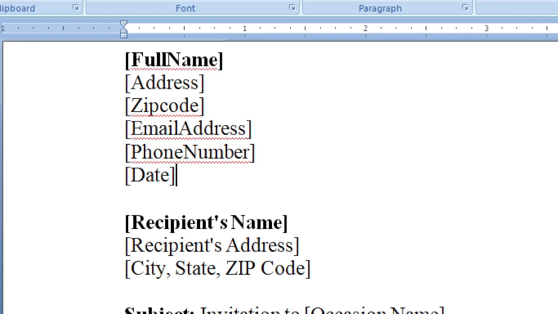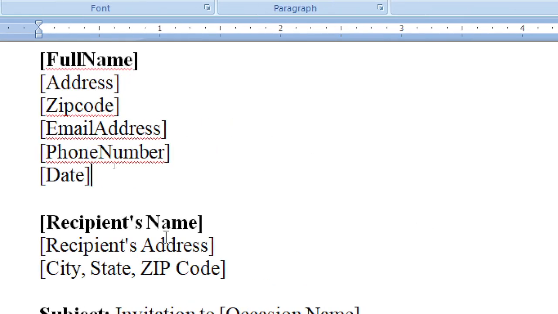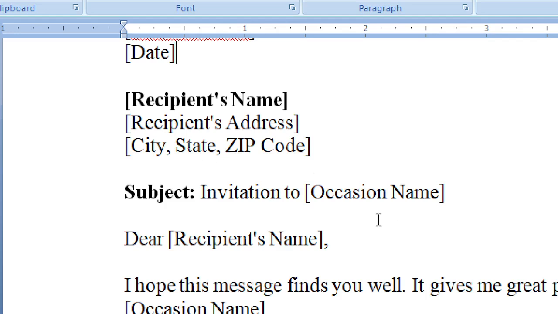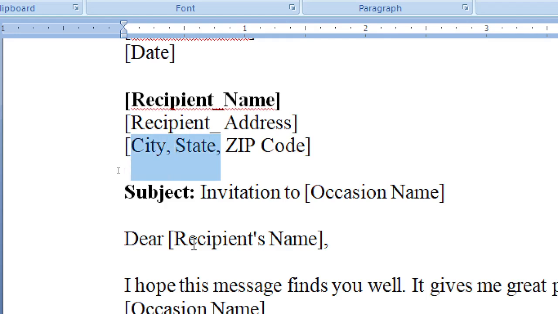So the date. Then the recipient name. You can type underscore, something like that, or recipient address, or recipient zip code, so it will not mix with the one on top.